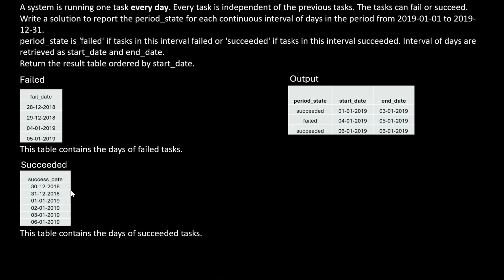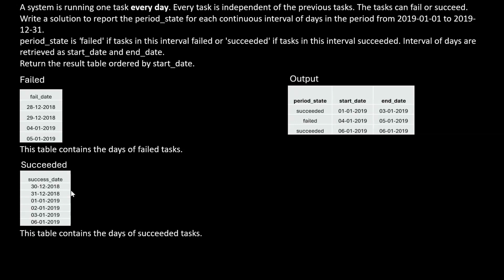And now what we can do is partition on the status, this new derived column, and then assign row numbers to all the rows under each partition, of failed and succeeded, right? Now, once we have the row numbers, the objective that we have to solve is to figure out all the consecutive days for each of the partitions, right? Under the failed, I need all the consecutive date ranges, all the groups of consecutive days, and also under the succeeded partition, I similarly need all the consecutive date periods, right? There will be different groups of consecutive days for each partition, which I need to identify, right?